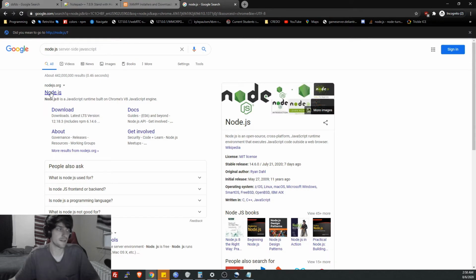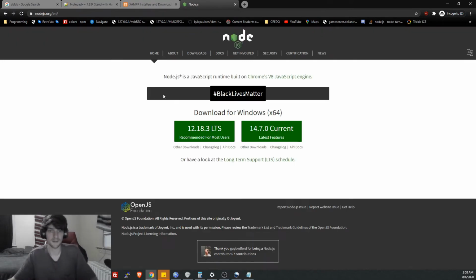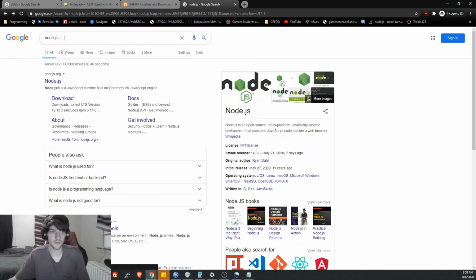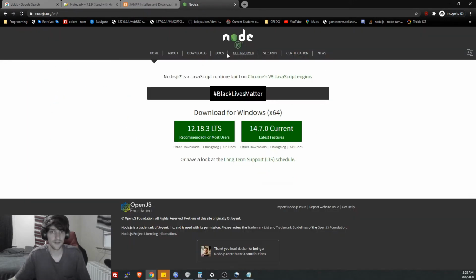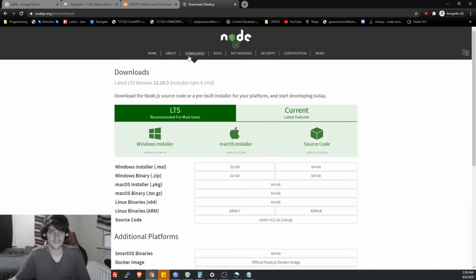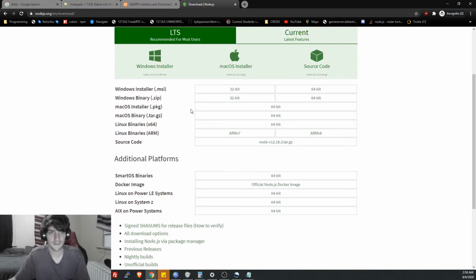Now the last thing that you're going to need is slightly more complex. So you're going to Google node.js, go to the downloads, and then there's going to be the .zip files, and that is what you're going to want if you're on Windows 64 or 32-bit. If you're on Linux, for example, you'll download the Linux binaries, same thing with Mac. I'm using Windows, so I'm going to download the 64-bit binaries.